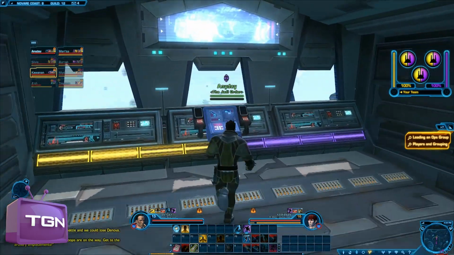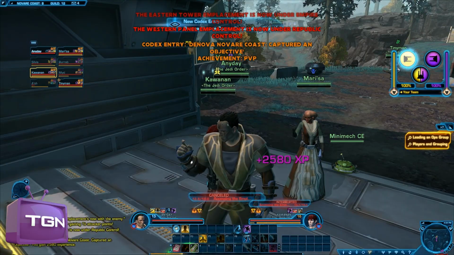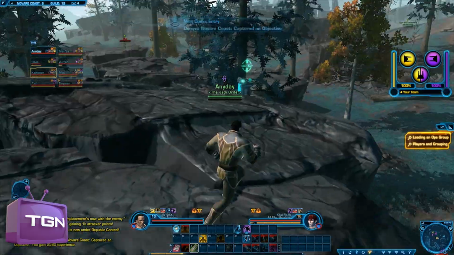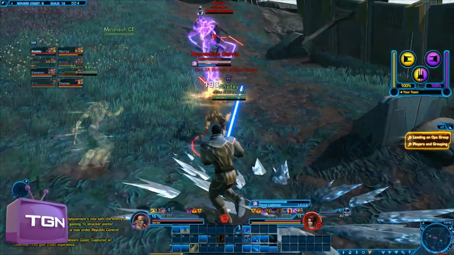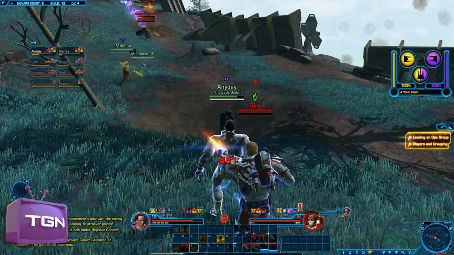So, capturing a node, unlike Alderaan, can be done with multiple people, and the more people capturing a node, the faster it gets captured. The nodes also save the capture progression, so even if you're interrupted, you can continue capturing where you left off. Each capture point is housed inside a small enclosed area, and I like this a lot because it gives gunslingers and snipers a place to camp out, unlike on other maps.